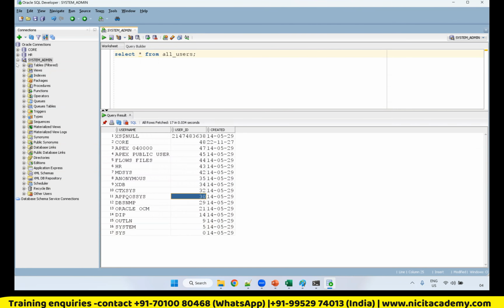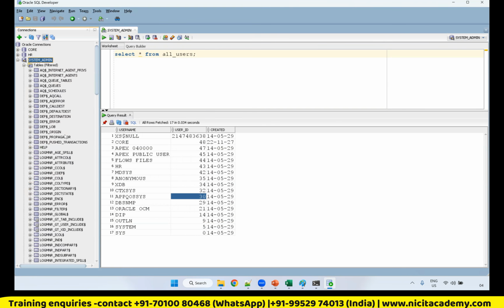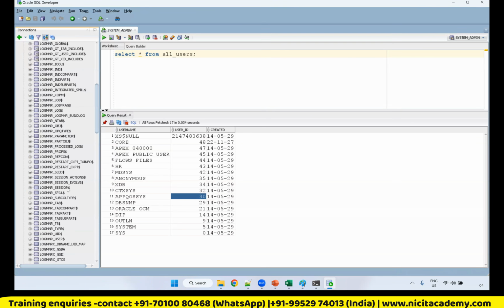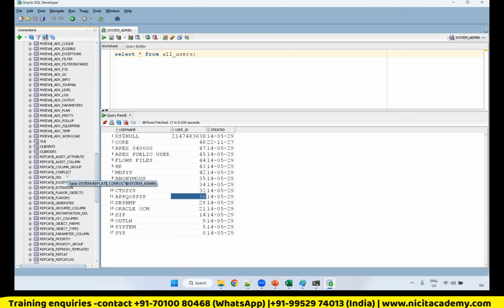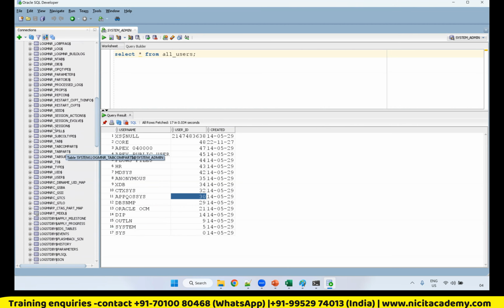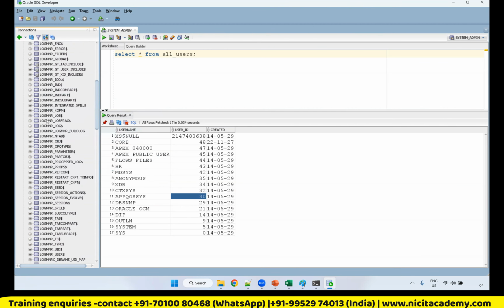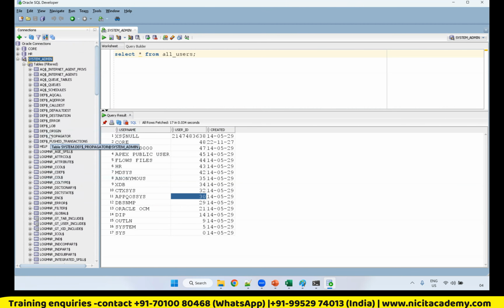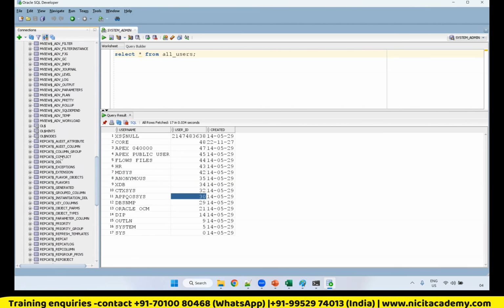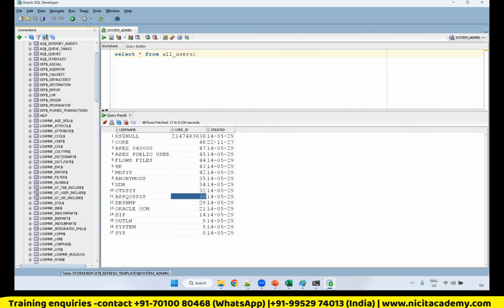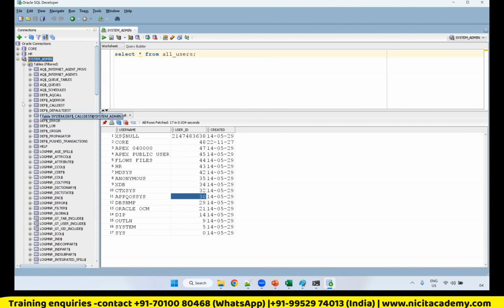So in this particular database, if you look at these tables, you can see all these tables are related to some dollar symbol and so on, right? So these are all metadata tables. So who will maintain this? Can I delete these tables? No. If you delete them, your Oracle database will collapse. So these tables will be maintained by Oracle itself. Whenever you create a table or user or anything, it will make an entry in these metadata tables. So here we are not going to do anything, just keep it as it is.